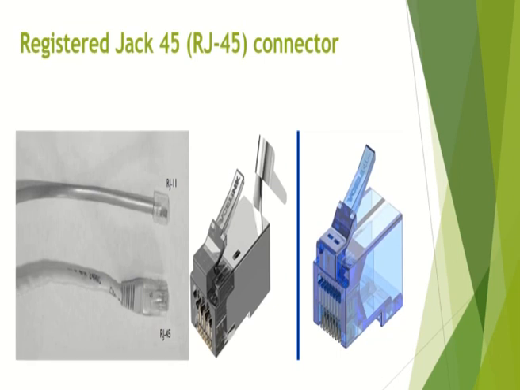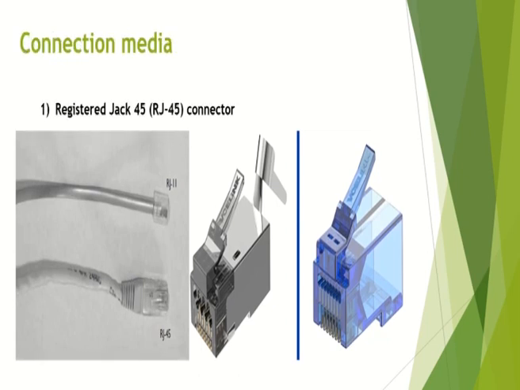You will also notice that the transmit pin on the computer is connected to the receive pin on the switch via wires 1 and 2. This is important because we want to make sure that data that is sent from the computer is received at the network switch. We also want to make sure that data that is sent from the switch is received at the computer. So you will notice that transmit pins on the switch are connected to the receive pins on the computer through wires 3 and 6.